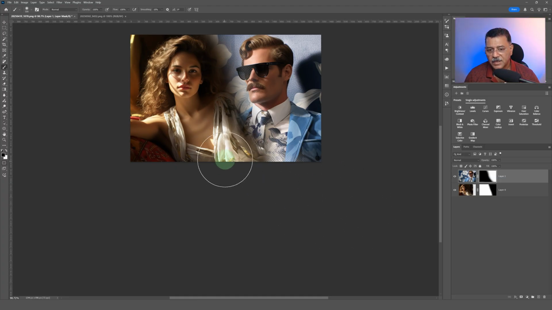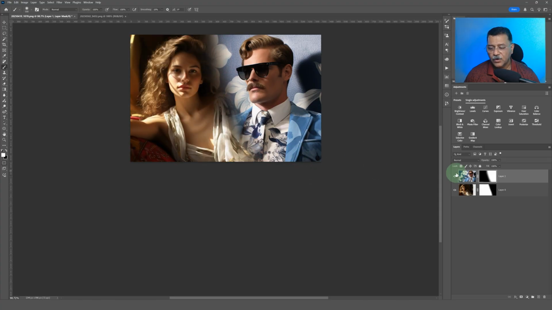So if you feel something is not happening properly, you may want to look at the layer which is above, because that layer dominates the scene. So I'm going to bring this here like this. I'm painting it now here like this.